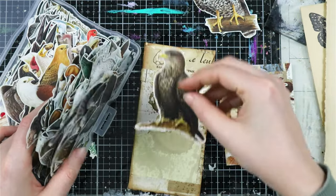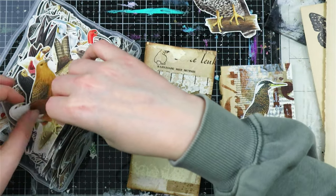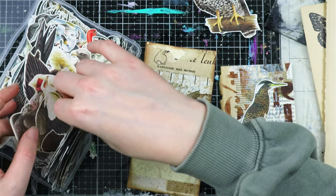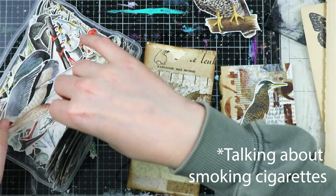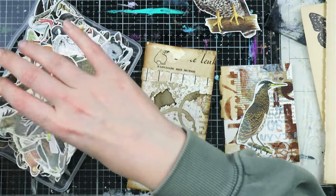I quit smoking in 2021. My former patrons know when I quit smoking. I have a very addictive personality. I was a drug addict when I was younger, as a teenager, and smoking was the only thing that was still left from that. So I take forever to find a bird.